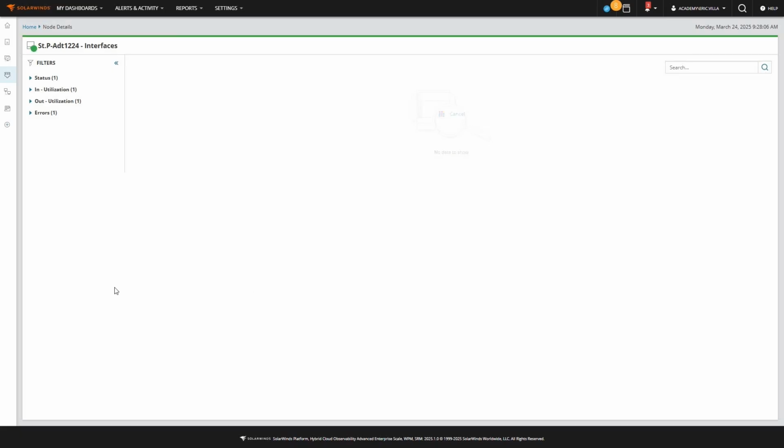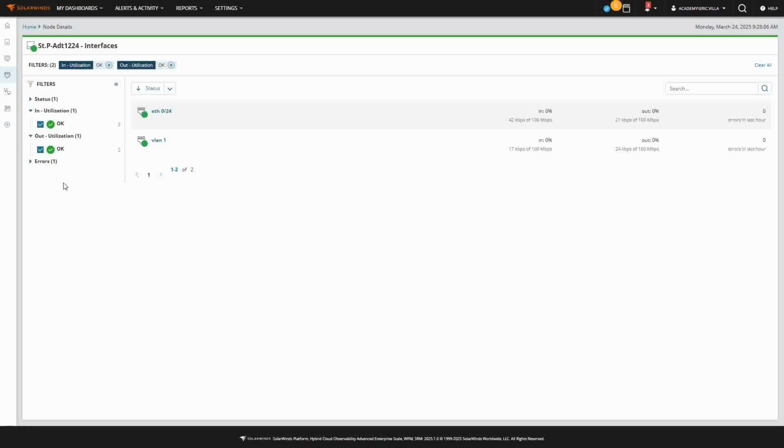Going back to the interface subview for this particular demo, here we can see the interface details, and you have the receive and transmit. With regards to charts, you may not have historical data. As to why, it hasn't stored much information yet after your initial installation of the platform.